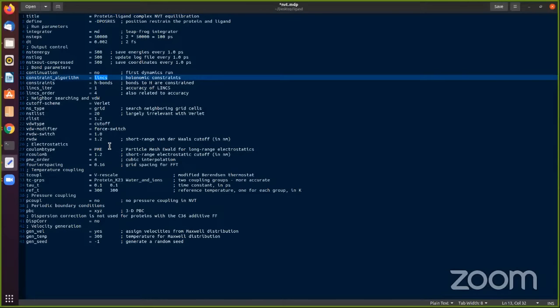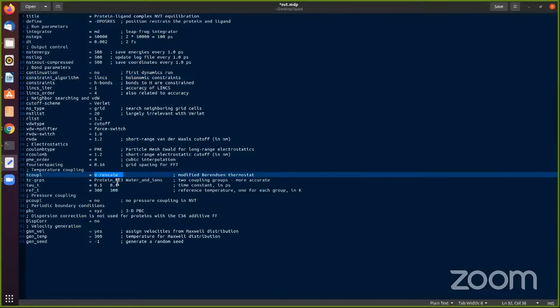Now we want to heat the system, so we have to provide a temperature coupling. There are various algorithms for temperature coupling. One of the most commonly used is V-rescale, or velocity rescaling. It will keep the temperature constant. This is called a thermostat. It keeps the temperature constant during the simulation by providing or reducing the kinetic energies of the system. So velocities will be rescaled as the temperature drops or increases in the system.